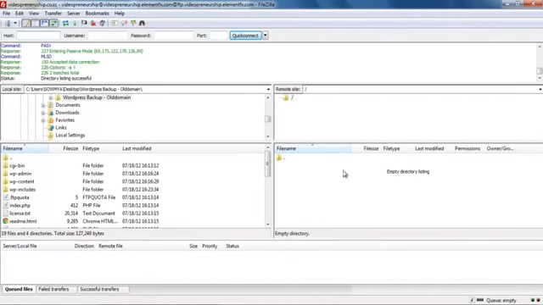So there we have it. We have successfully connected to a new domain. There's no files currently on our new domain. Now I'll go ahead and select the folder where I've backed up all the WordPress files of my old blog on my computer.